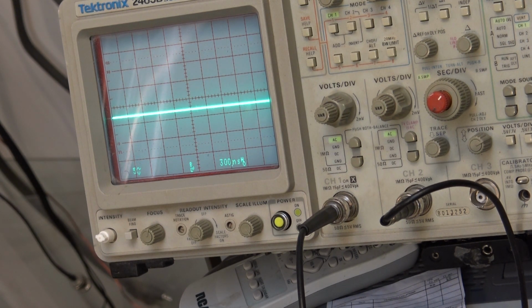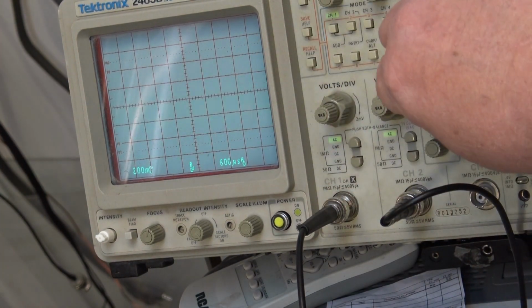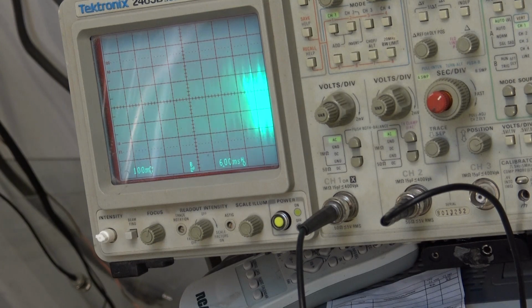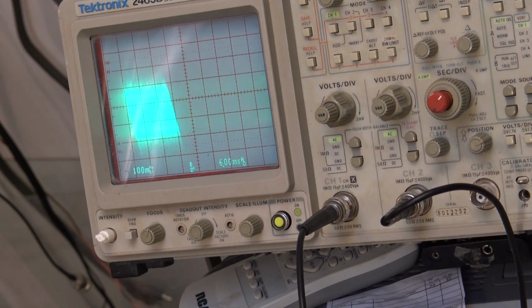If we look at the filtered output, here's our audio signal. I can turn my sweep down here, and this should be the recovered audio signal. Now you will see some RF components that are still there, because there are going to be some RF components in the 1.2 megahertz range that get through the filter. No low pass filter is perfect, but the signal that gets through is not going to do anything in your speakers.